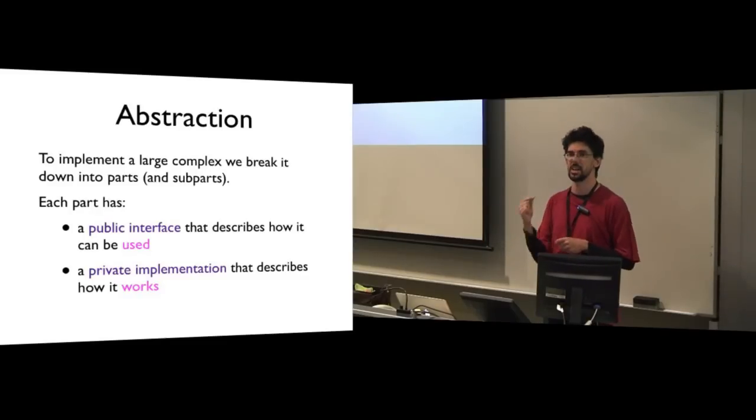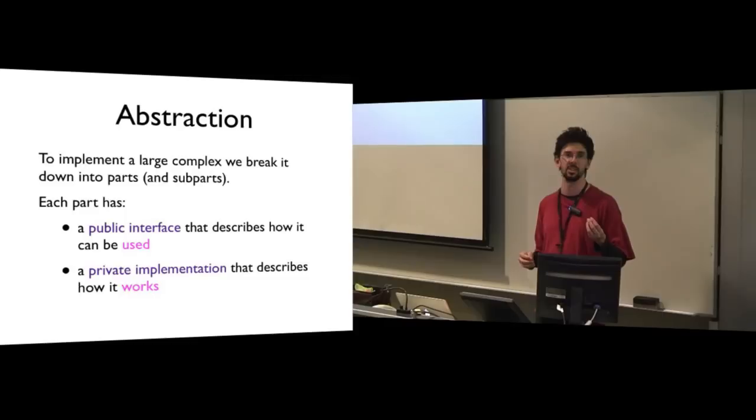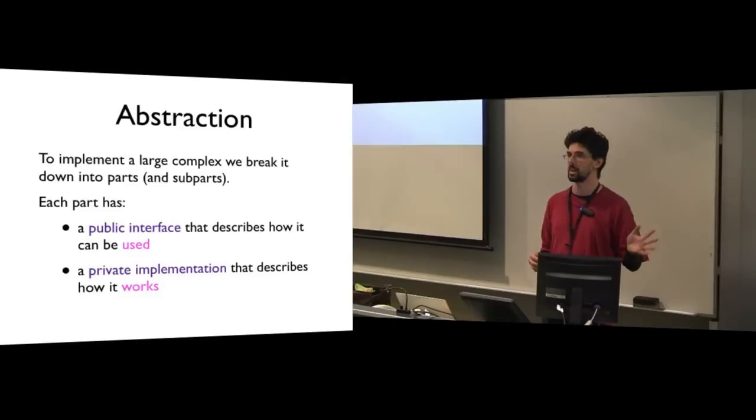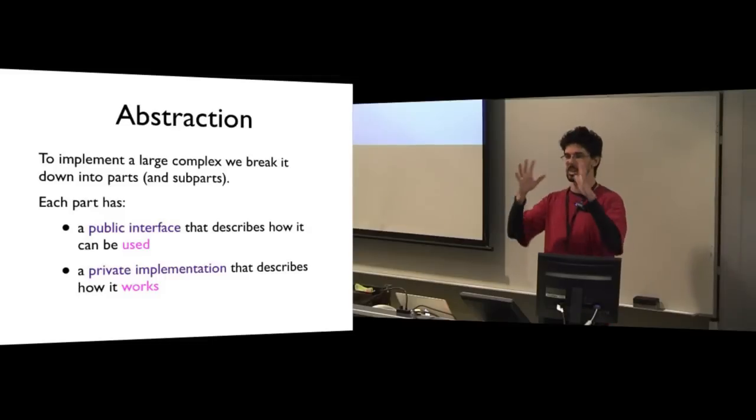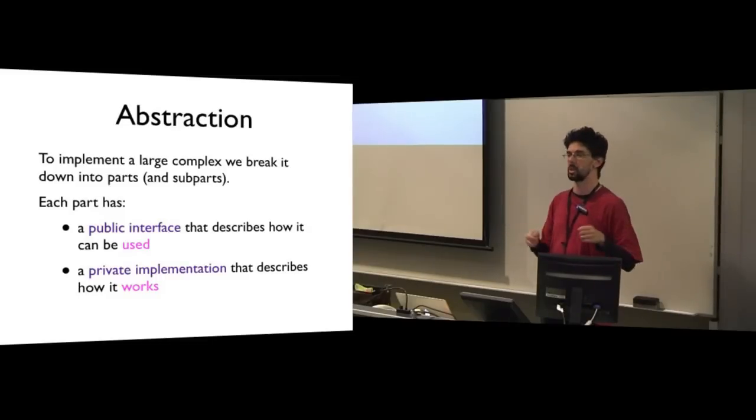And you've seen this already in the access modifiers we give to things. So we have public methods. They're the interface. That tells people how you can use the ticket machine, for example. But there are private fields. The private fields are how the ticket machine is actually implemented. That information is private to the ticket machine and not available to the public to know about how to use. So we've done that at one level of abstraction. We've had the ticket machine, we've had the outside world use the ticket machine as something you add money to and get refunds from. And then inside the ticket machine, there's a private implementation which involves keeping track of these three different numbers: the price, the balance, the total, and so forth.